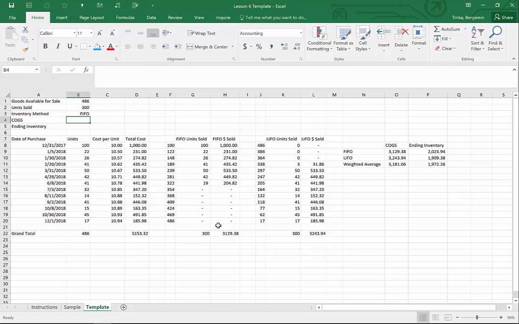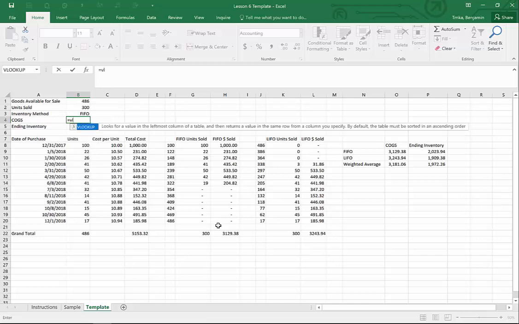We want to pull it from column O, but we want it to pull the correct inventory costing method so that we could change the inventory costing method and have the correct cost of goods sold. So go slap a VLOOKUP. For this one, we're going to do it slightly differently than we did on the sample tab because we're more advanced now. So I'm going to hit the equal sign and then start typing VLOOKUP. And once it pops up for me, I'm going to hit tab to select it.